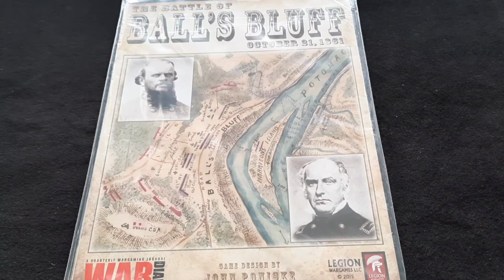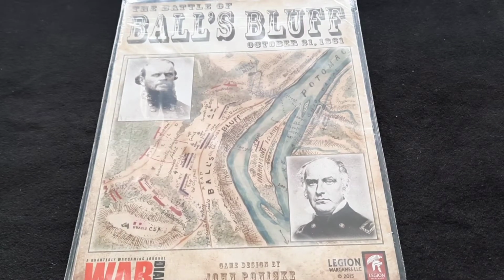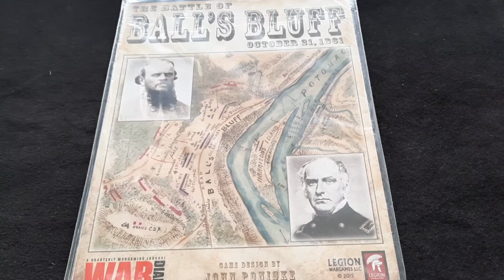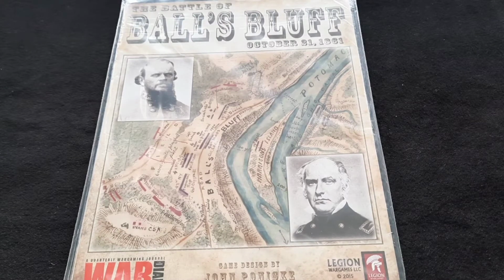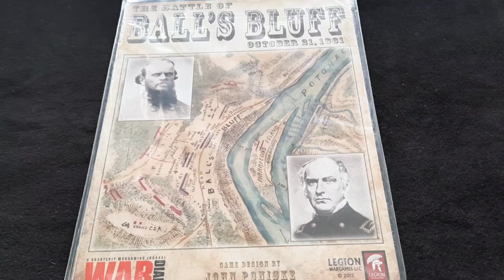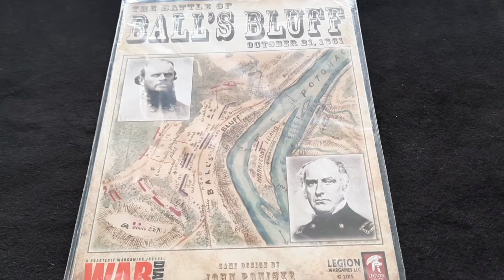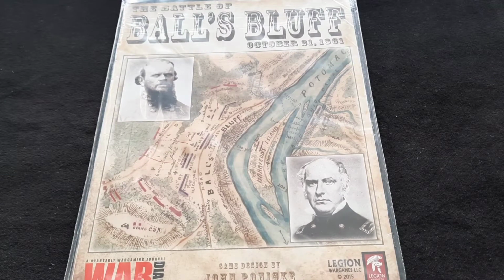It's a theme I'm sure you'll be very interested in, which is the Battle of Balls Bluff, October 21st, 1861. This was a game about 6 years ago, published by Legion Wargames, and it was done in collaboration with the War Diary, which was a quarterly wargaming journal at that time. Game design by John Ponisk. The battle intrigued me because I didn't know much about it, and the size of the game and some of the components also appealed.